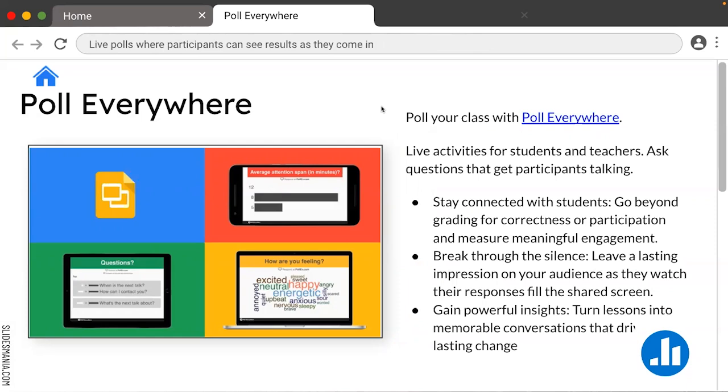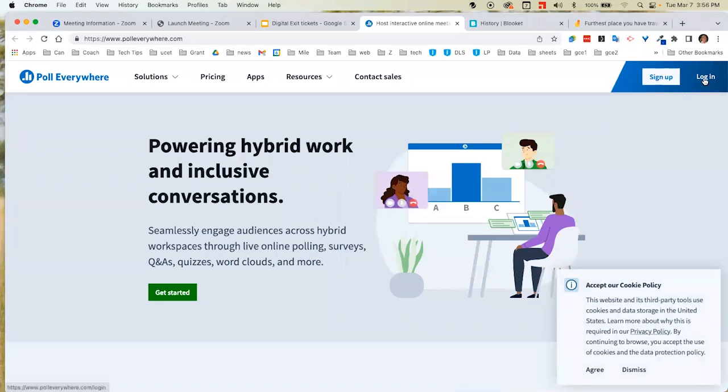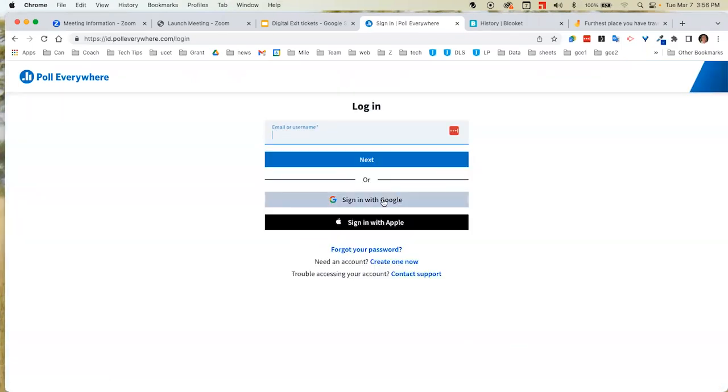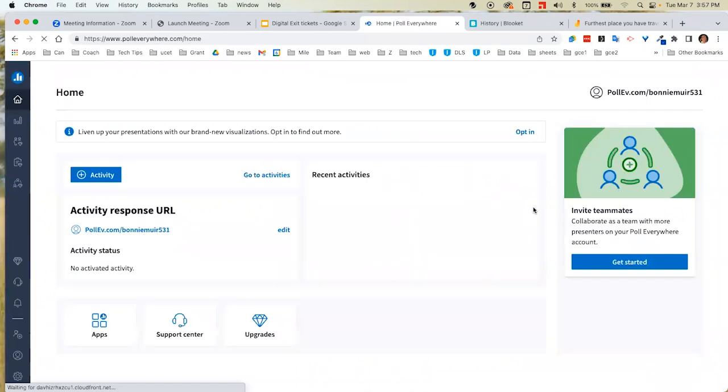Moving on, I think I've just got a few more. Poll Everywhere. This is a bit like Mentimeter. I think that you might find them both useful in a lot of ways. If you click on Poll Everywhere, let's see where that takes me here, and I log in, I'm pretty darn sure that it saves all the polls that I've done in the past. Let me look and see.